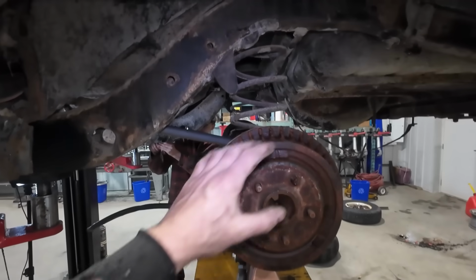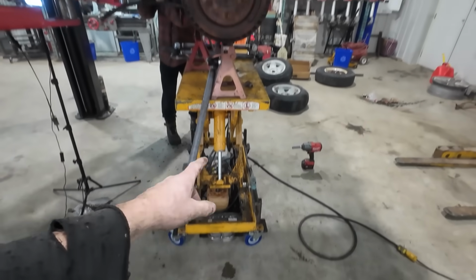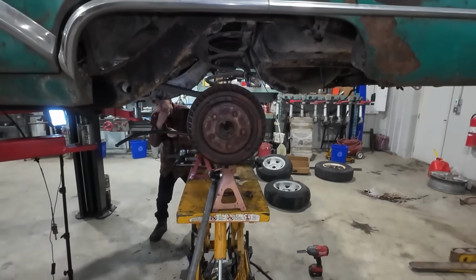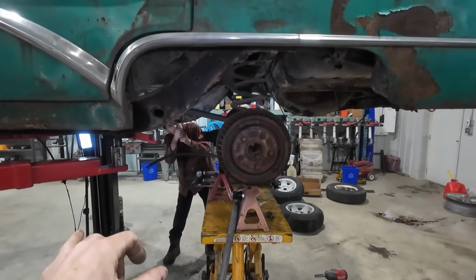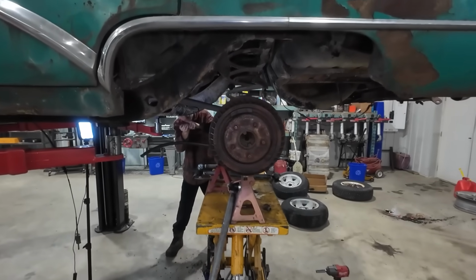All right, so we've got the diff in. We kind of jimmy-rigged our stand just so we can basically adjust and get our diff where it is. We never measured where it is, so we've been just kind of eyeballing it and seeing what looks good, and that's what we're going with.